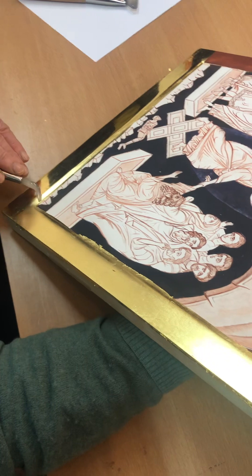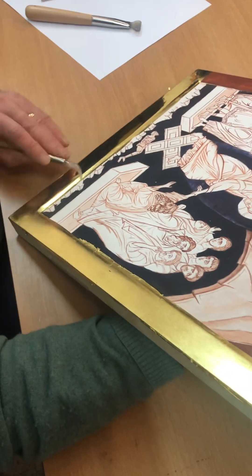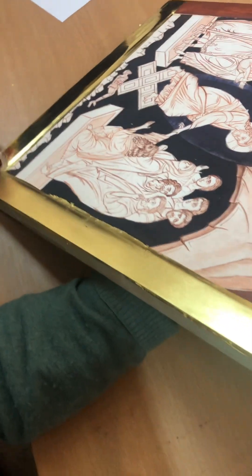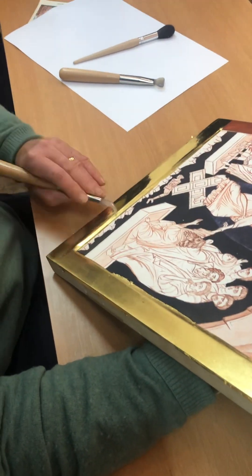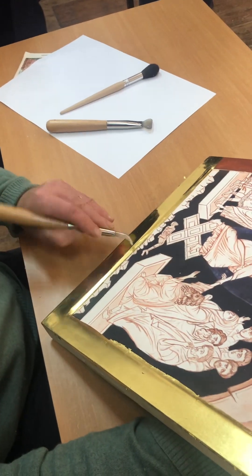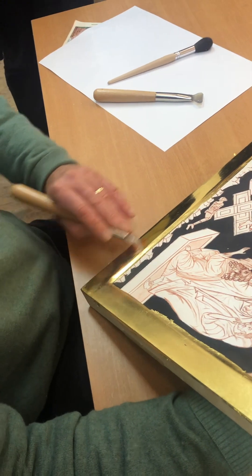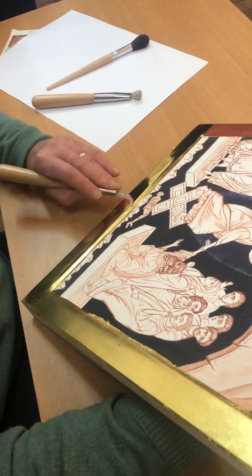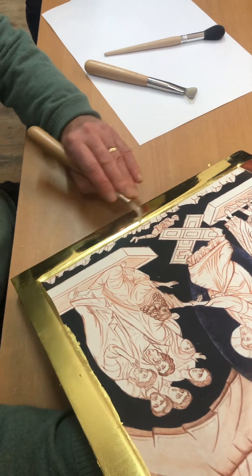Be careful of the corner here — that's okay. The higher the sound the drier it is, the lower the sound the more moisture there is. I'm changing the angle all the time to make sure I'm getting into those little changes of direction. Every time there's a change of direction on the board, you've got to change the direction of the tool to get into it.